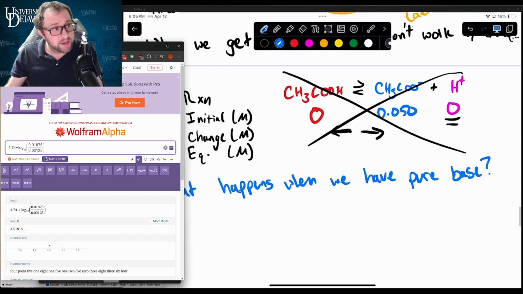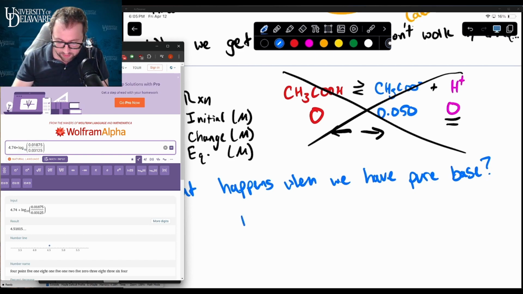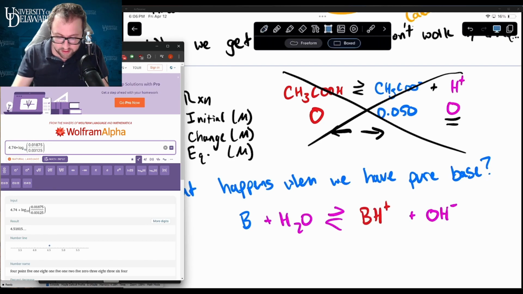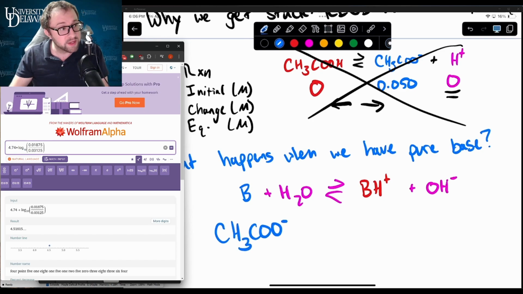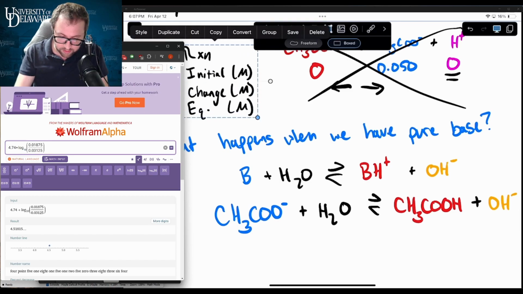All right, so we want to flip our lens here, and this can be confusing. So if we think about what happens with a base, if we add a base to water, weak bases or bases in general take protons, so it's going to make BH plus and form OH minus. So now we just want to apply that to our equilibria. Let's draw out our new equilibria, but with our acetate, or CH3COO minus, acting as the base. So it's going to react with water to make OH minus plus our vinegar. So we actually remake our vinegar here. So we can just make this into our RICE table now.